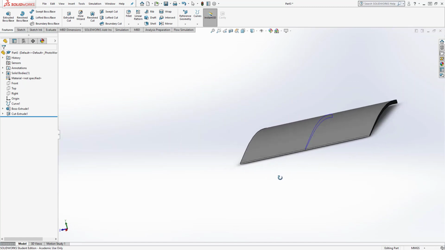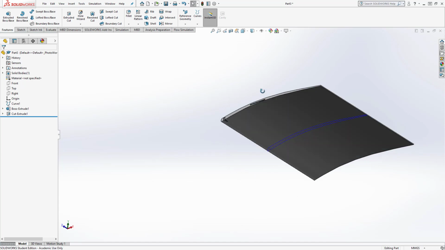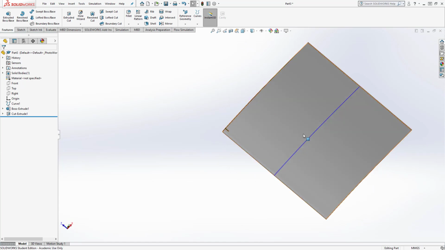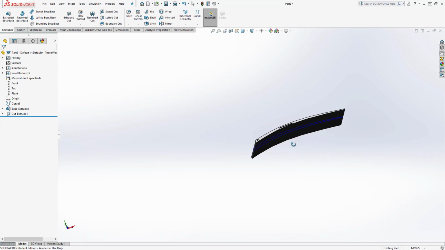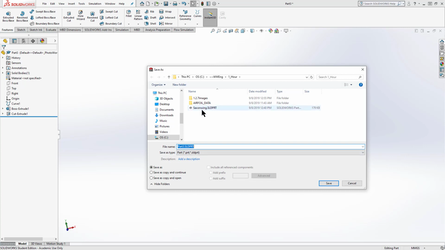So I've got my wing done. It looks pretty darn good. The middle of this wing is where we're going to actually put the mount, and what we'll do is we'll measure that after the wing's already made. So we don't have to worry about putting a marking there. So let's go ahead and save this. I'm going to save it as my name, and I will call this Teacher Wing 1.